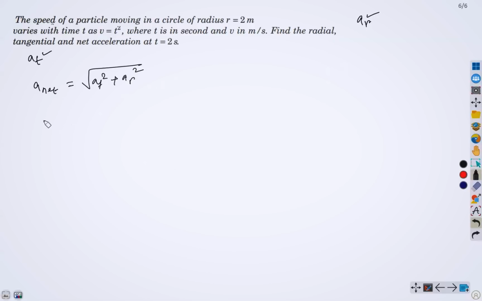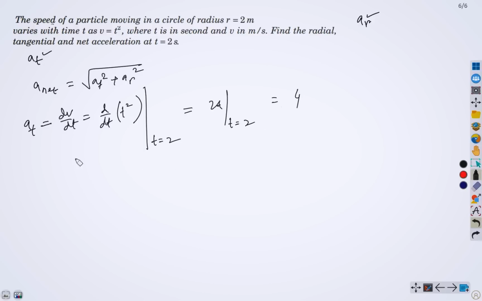Yes. So what is our AT? Yes, try it yourself. Don't follow my session entirely. Try it. It is very easy. See, AT we know is dv/dt, and v is given as t square. Therefore, d/dt of t square, and since it is an instantaneous velocity, we need some particular position, and the position is at t equals 2. Therefore, t equals 2. So d/dt of t square is 2t. At t equals 2, this gives us 4. Yes. So we obtain our AT equals 4.